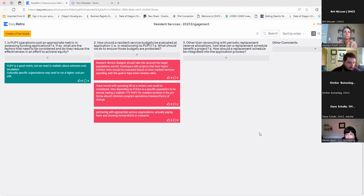I work in the PSH world and I see a lot of specificity around the service organization that's going to be a part of that program. But when you go to more just affordable housing with a services component, it gets a little fluffier in the application phase. So I think we could do a better job understanding who's providing services, what's the formal arrangement with them, and how we're ensuring that they're reimbursed for services, and it's not just a name drop in the application. So it comes with some requirements for what those things would entail, right? So yeah, I got that.